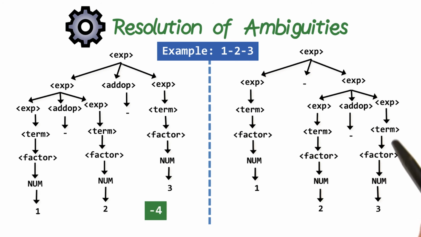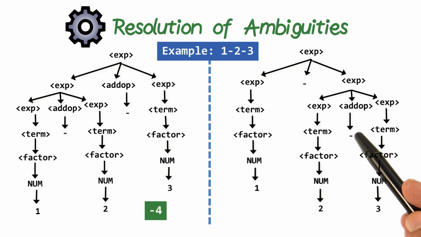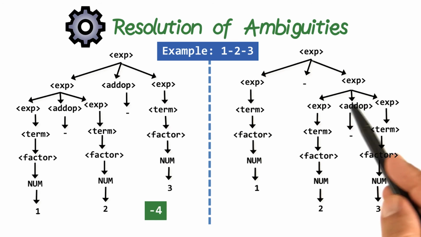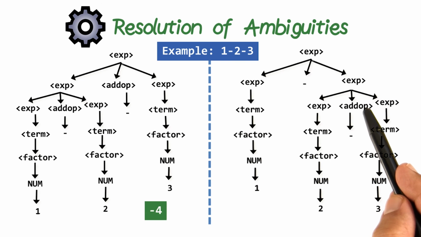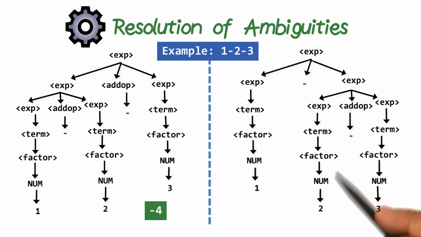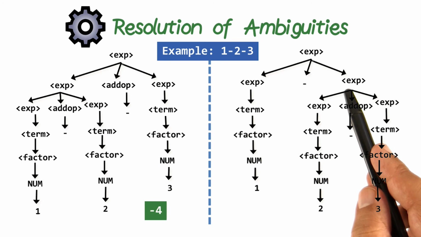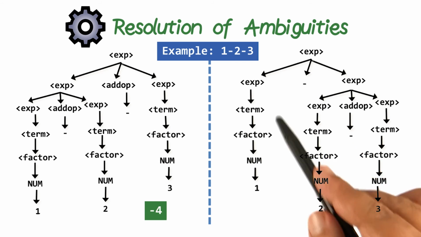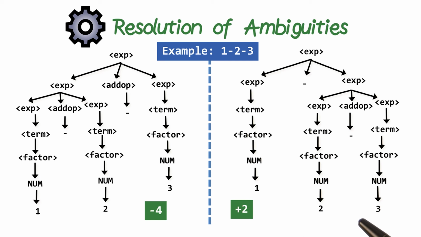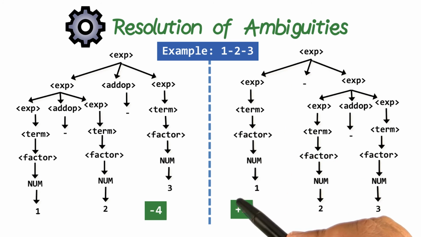And that's how we are able to completely match this 1 minus 2 minus 3, even using this other parse tree over here. Now as you can see here, both are legal. But in the second parse tree, we have chosen to expand on the right hand side and derived a minus operator out of it. And so the association here is, first we are doing 2 minus 3, generating this result, and then trying to use this for subtracting from 1, and that's the problem which we are going to face here. And the result here is plus 2, because if we do 2 minus 3, we'll get minus 1, and 1 minus minus 1 is giving us plus 2.